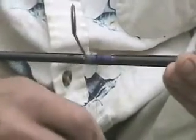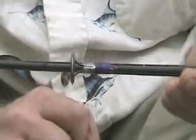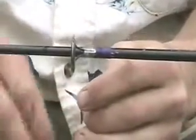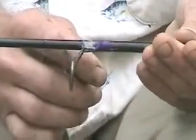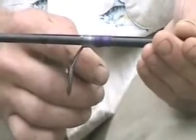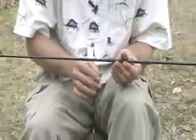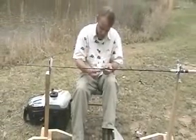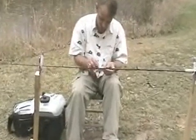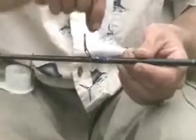Now that we get to the tape that's holding the guide on, this is a single foot guide, not a double foot guide. But you have to remove the tape. So, that's what the book is for. Once you get here, you can use the book to hold your weight. It'll keep the line tight, or keep the thread tight. Easily as you can, carefully as you can, remove the tape. The guide should now be in its proper position.